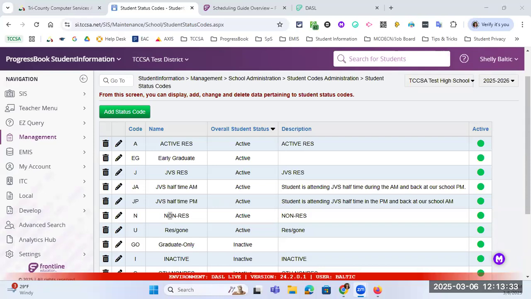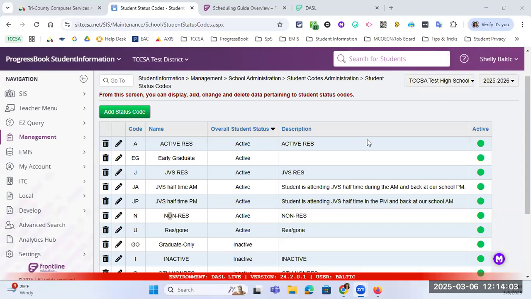However, if you do make that section inactive, then it does not roll over during SYI. So those are just a few tips before getting started with the batch scheduler. So starting on page 4, task 1. Looking at some reports and things before you start actually completing or running the batch scheduler.